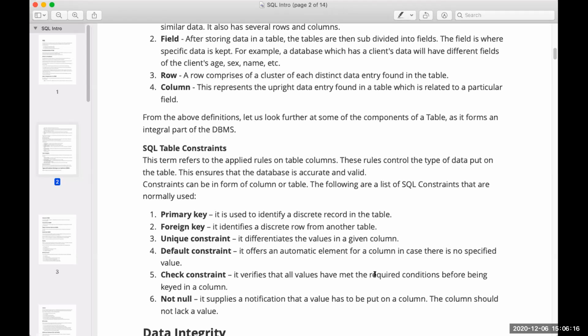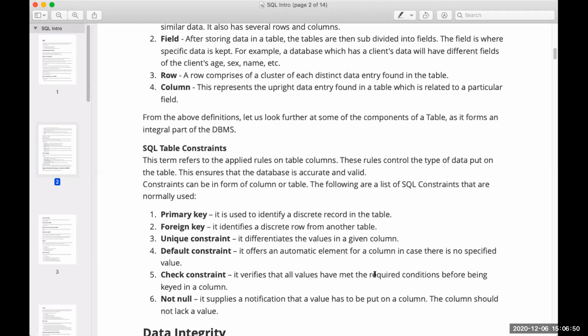When you talk about primary key, remember while we were working on the Excel, I told you guys about having a unique identifier for each customer. On the customer table that I showed you earlier on, the customer ID was the primary key. You guys, please keep this at the back of your mind, the primary key. The primary key is very important.